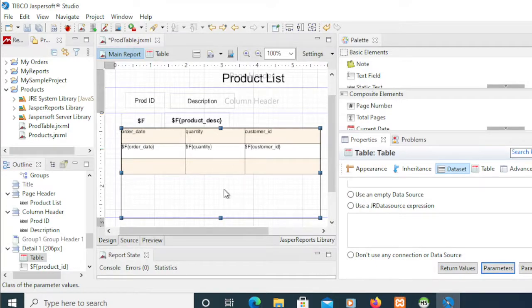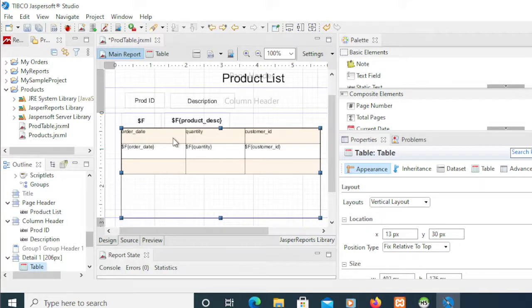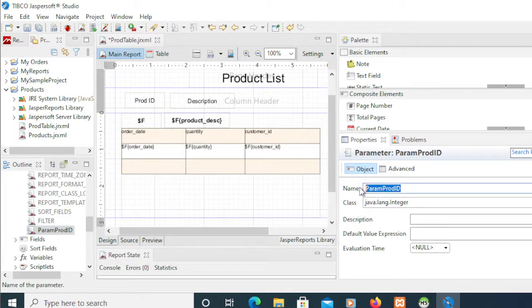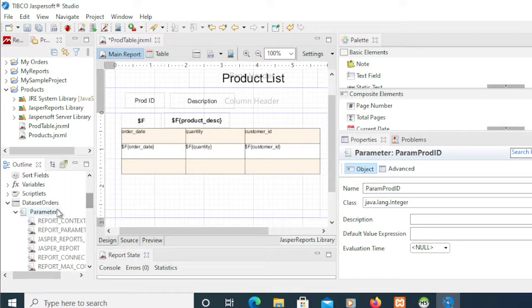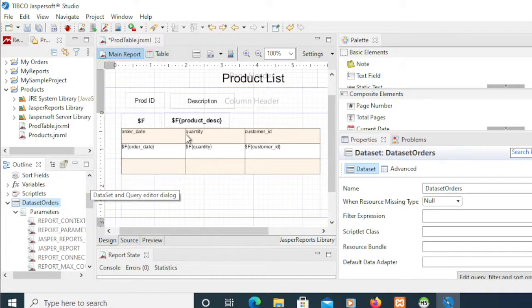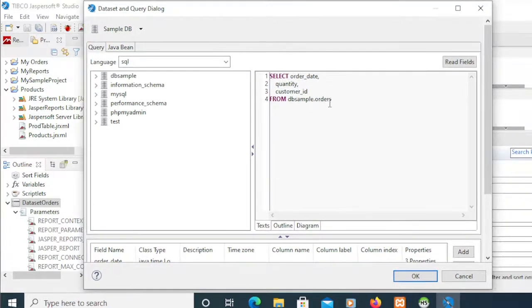Of course, this won't work yet, simply because we need to modify our query. Before that, make sure we first copy our parameter. I'm going to copy this one. Then in our dataset here, right click, then click the dataset and query.